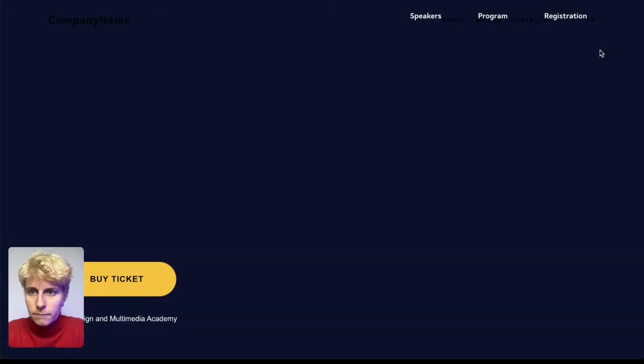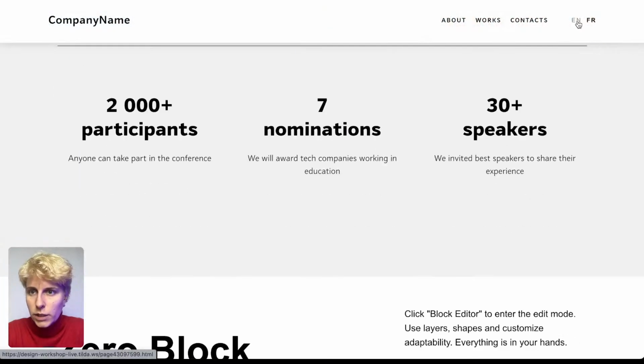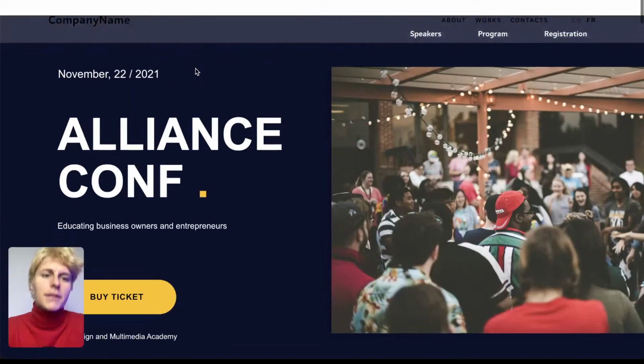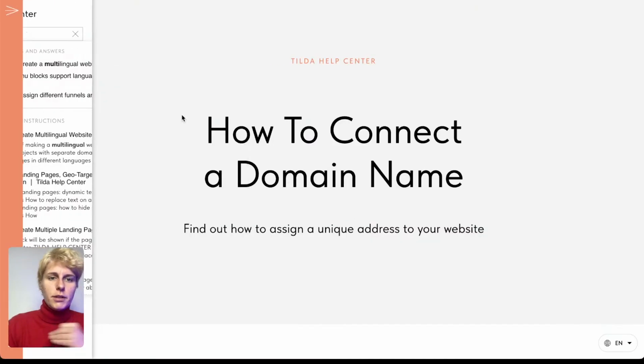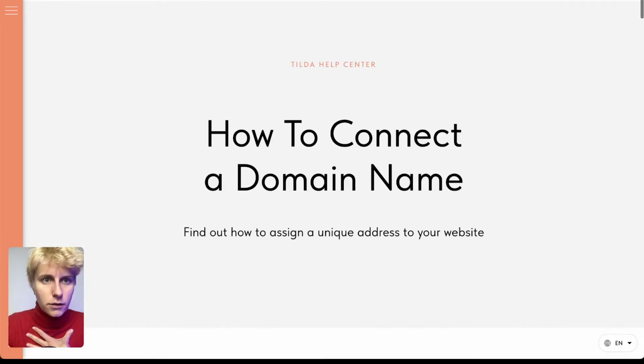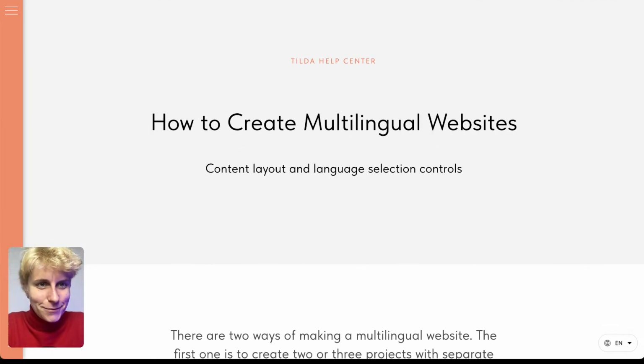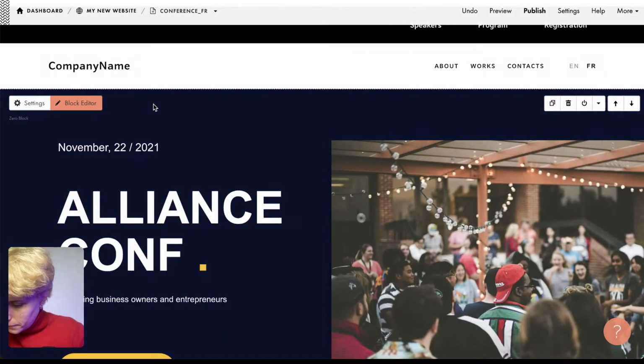And what you can have is this switch. You see the little switch between two different languages. You can put more than two, of course, just by assigning a link to the specific page in a specific language for any menu item. Then you change the name of this menu item, and the page becomes basically multilingual. Okay, so this is just the principle for you to understand. Then for the details, please refer to this Help Center article, multilingual websites. Right. Okay. Any other questions?